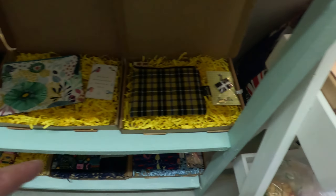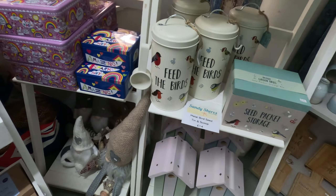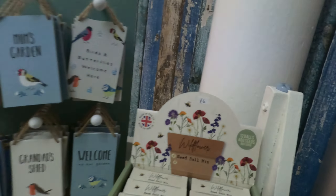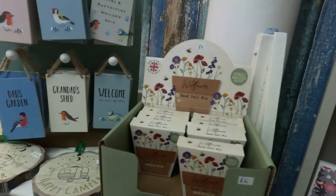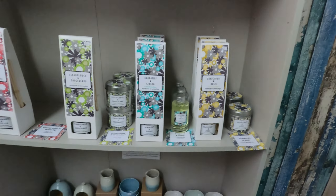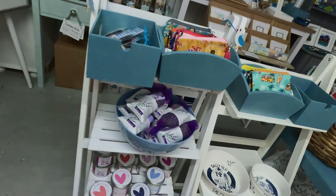We've got a Cornish in there. A lot of these are handmade, of course. Feed the birds — British garden birds here. I wish I had my glasses on, I can't always quite see it, but there we are. Shortbread — lots and lots of homemade stuff, which is fantastic.